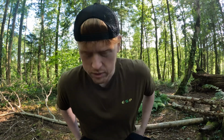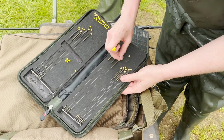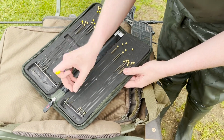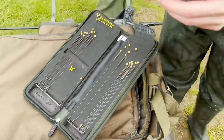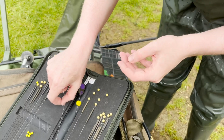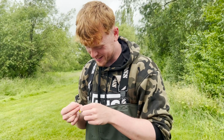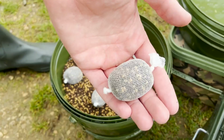So it was evident at that point that they were dropping back down to the bottom and having a little feed on something. Not my bait, I hadn't baited there. I'm not sure whether it was a previous angler or what, but I thought I'm going to have to act on this. So I quickly whipped in my right hand rod, put on a fresh rig with a little mesh bag of pellets, and sent it straight into that zone.